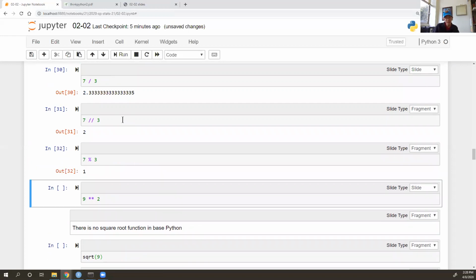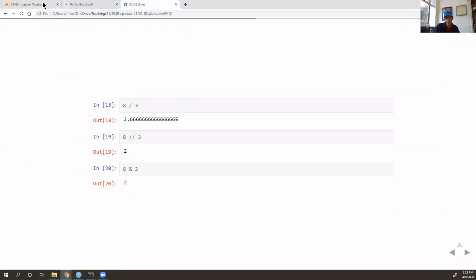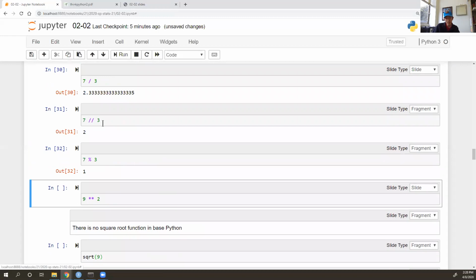So this is how many times 3 goes into 7, and it goes into 7 twice. And this is the remainder, so there will be 1 left over.